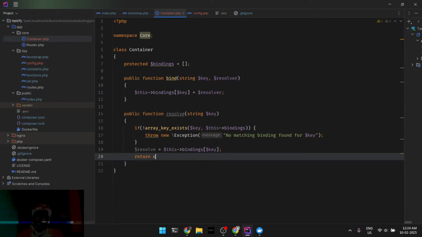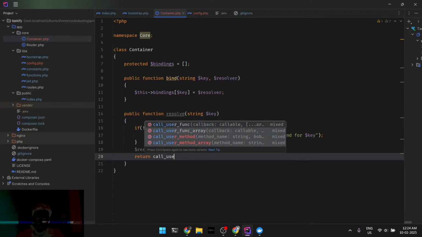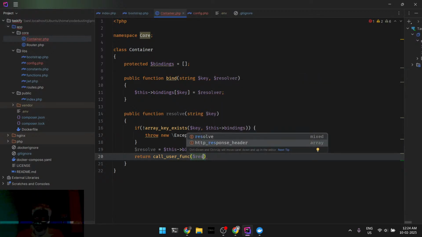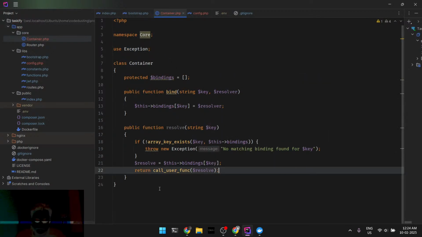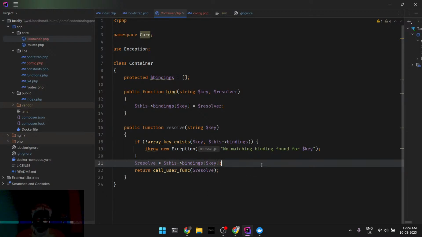And then I'm saying call_user_func, which is going to resolve this thing. So basically this will call whatever function I'm passing after this, right? Based on this key, it will resolve this. So here it is a new exception.